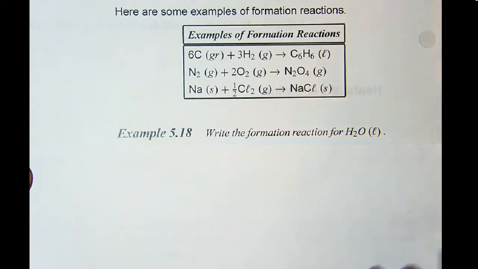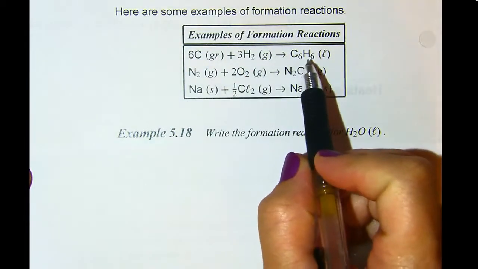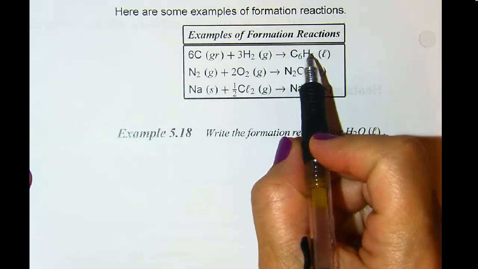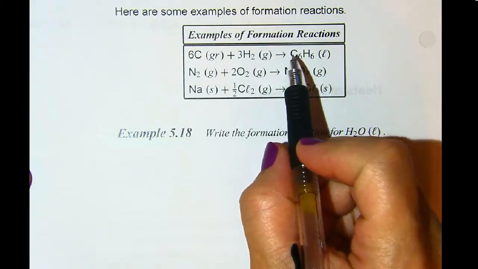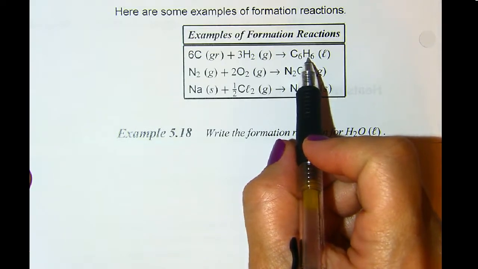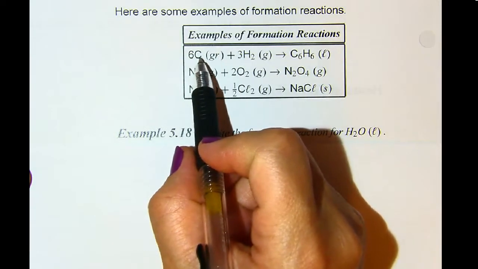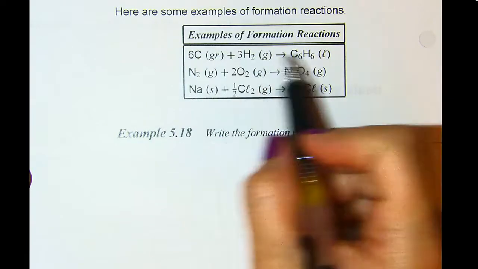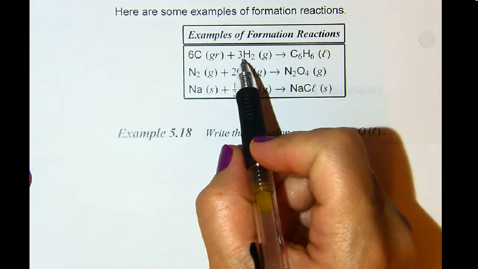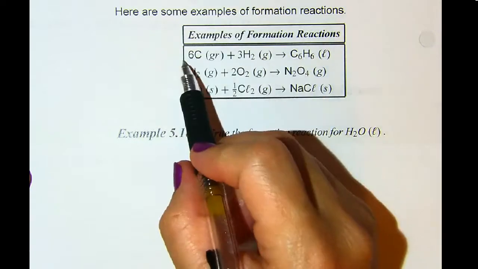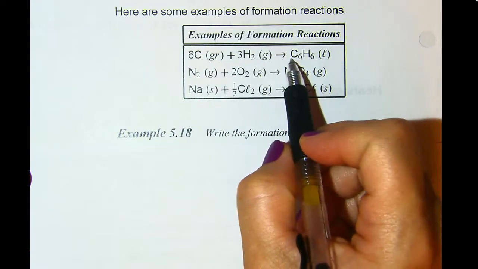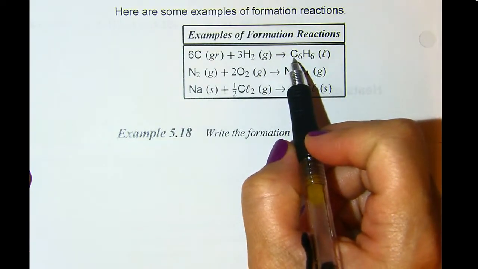Here are some examples of formation reactions. So C6H6 is the product. If I'm looking at the product, I'm going to look at the elements that make up that product, in this case carbon and hydrogen. On the left side, I'm going to write them in their standard state or natural form. So carbon naturally exists as just C, plus hydrogen naturally exists as a diatomic. Once I've written the elements in their natural forms, then I can balance the equation. 6 carbons, 3 times 2 is 6 hydrogen, 6 hydrogen. This works because my product has only 1 mole's worth in front of it.